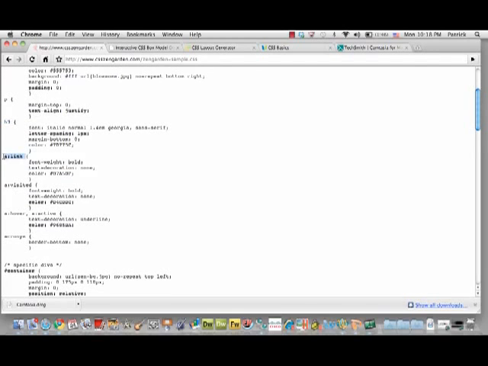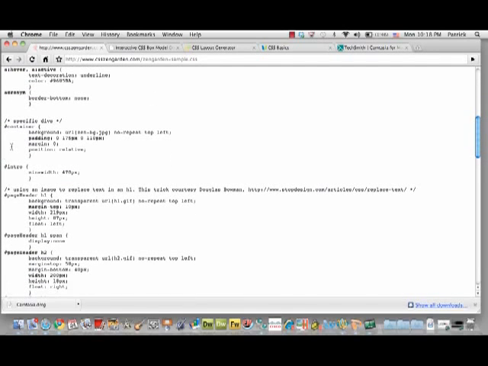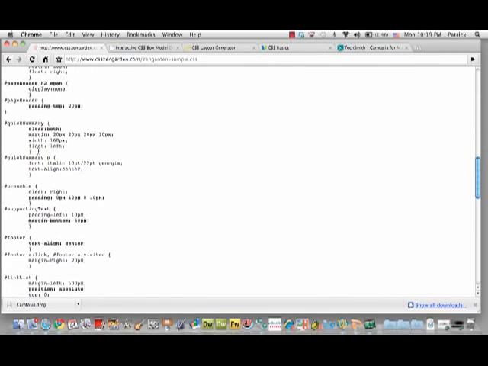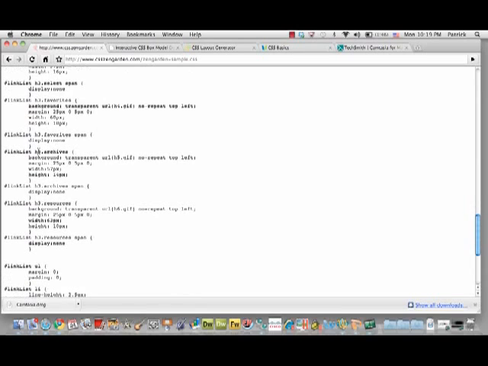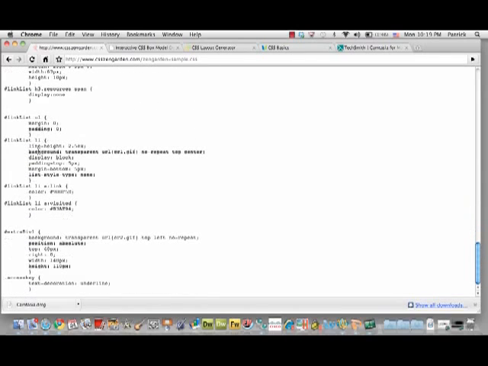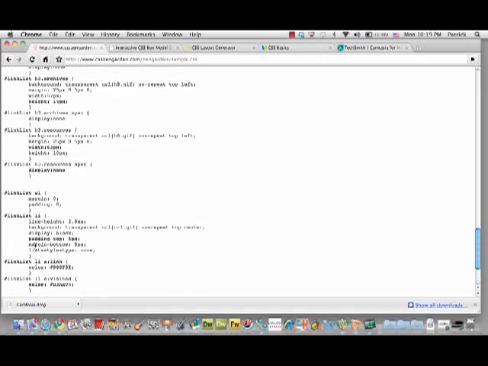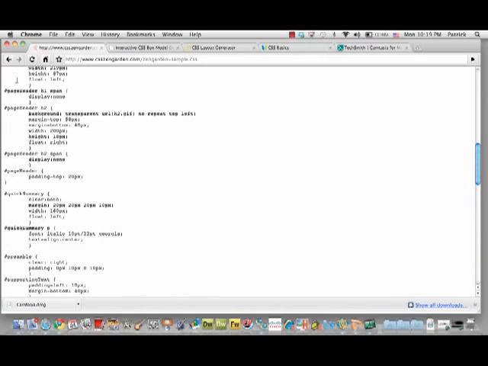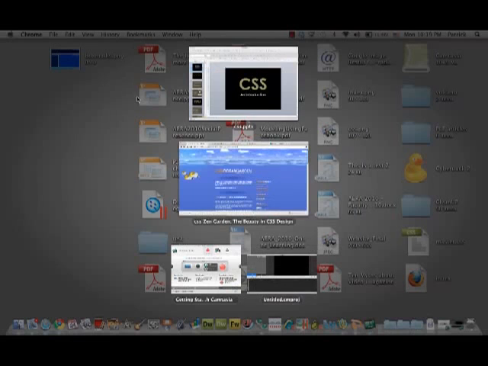They have some of those pseudo classes that we talked about. And then they have some identifiers. Here's an identifier for the container. And if you go down, you can see if there are any classes. You look for the period. There's one, access key. So you can see that in this example, they're using all of the things we just talked about.